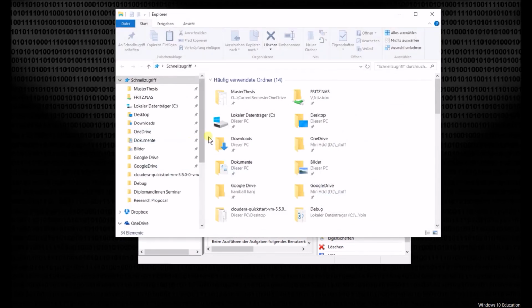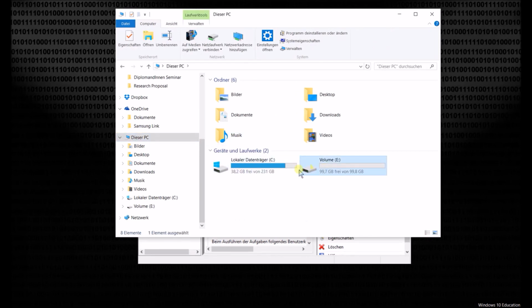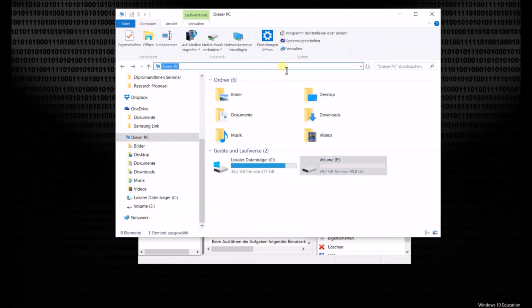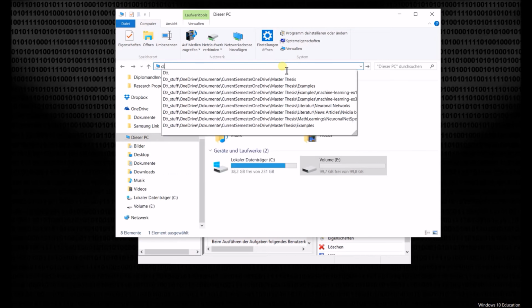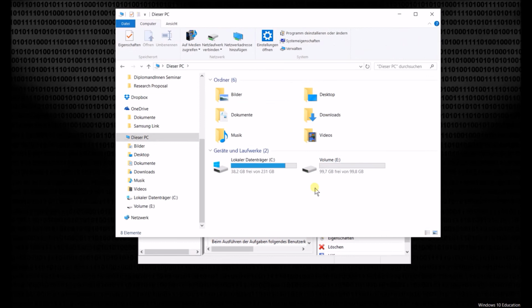You can currently see that under your PC you have the new drive. Oh, and regedit already worked. The D drive is hidden. I can go to E, the E drive, and I can also manually go to the D drive. And here's my vhdx file, and I have 5 more gigabytes to store other files on the drive and use it as a USB stick.